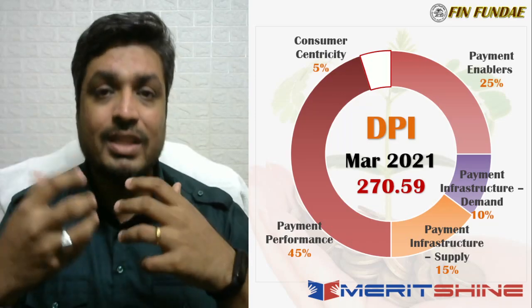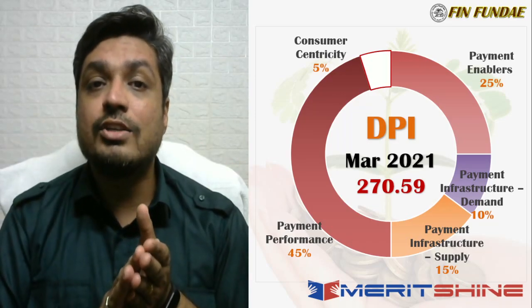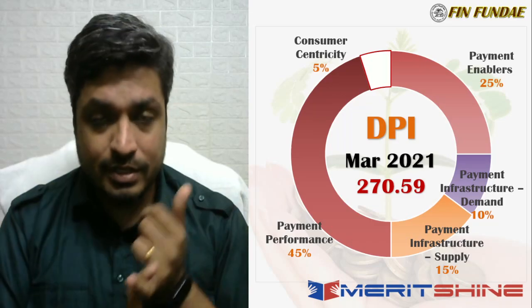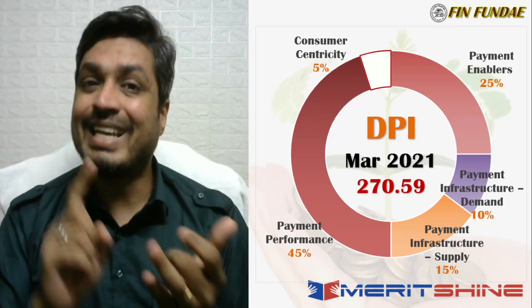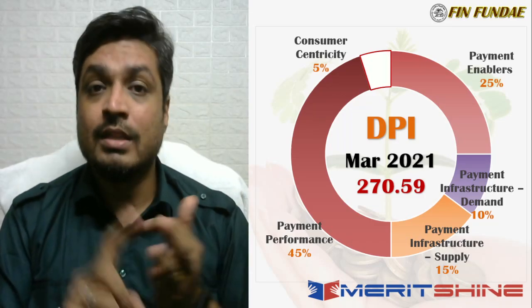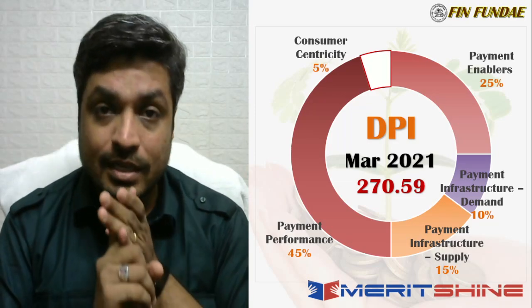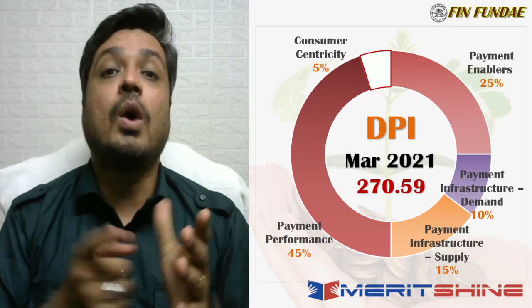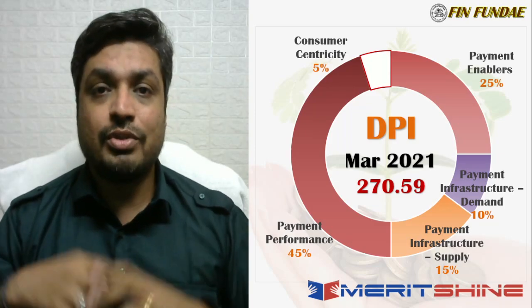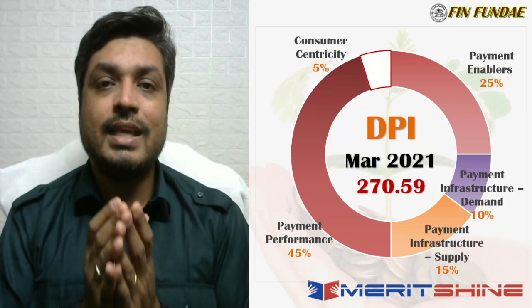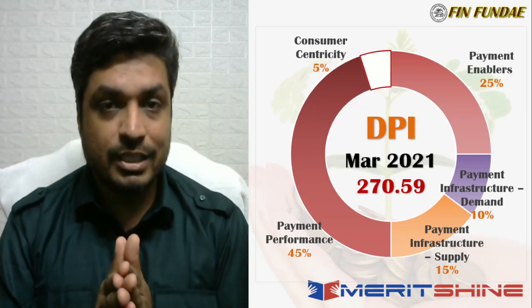To sum up, which are the key sub parameters as far as customer centricity is concerned? First things first, frauds. Second thing, we're talking about system downtime. The third thing is customer complaints. Fourth thing is declines. And last but not the least, awareness and education. So these are encapsulating the entire digital payments index for you guys.